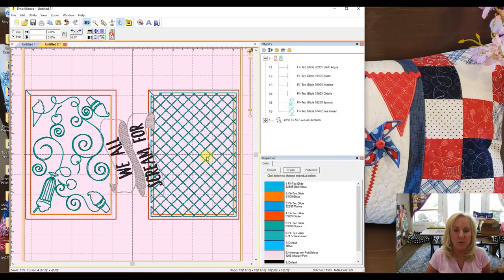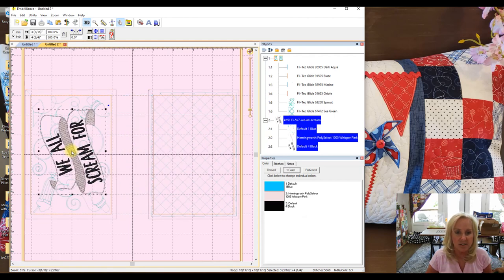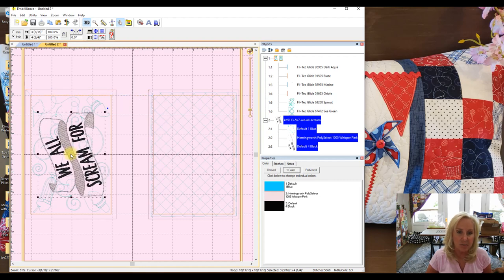Double-click on that, and it will go to the center. Now, I want to click on it anywhere, as long as they're stitching. It doesn't matter, and I'm going to visually center this. So I'm going to use those black squares on the edges here to center it horizontally. And then vertically, I'm also going to use this line. So I wasn't sure that it would, but you can see from visually looking at it right here and here, we have about the same amount of room. So that actually works out just perfect. So I'm going to leave that there, and that one's perfect.